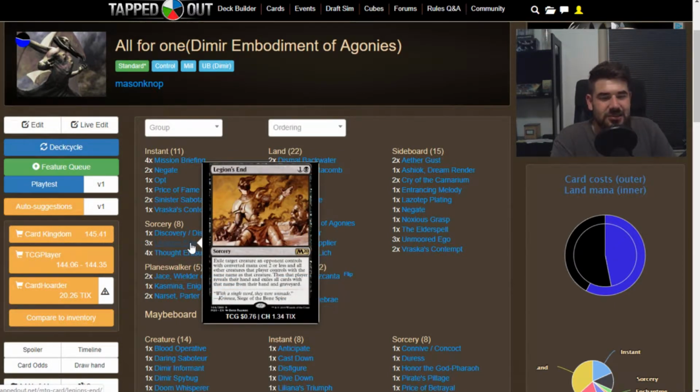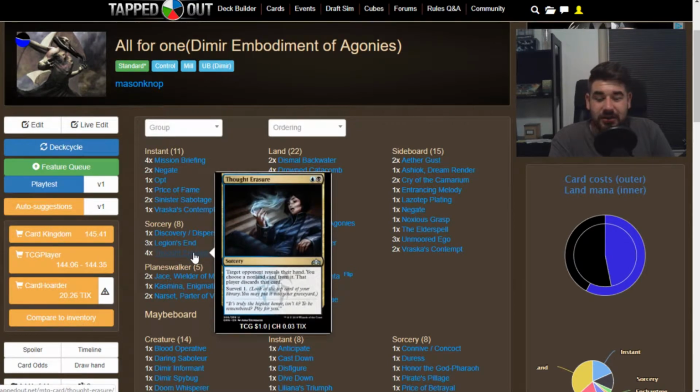Legion's End, really important for fighting a lot of the early game aggro decks, specifically Orzhov Vampires or Mono Red Weenies right now. We have the 4 Thought Erasures, probably one of the most powerful removal spells in standard right now. It's a Thought Seize that doesn't shock you and allows you to surveil. Very strong. Felt like it needed to be included in the deck.